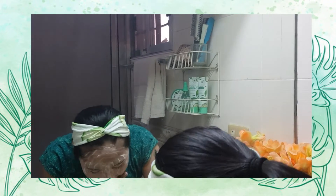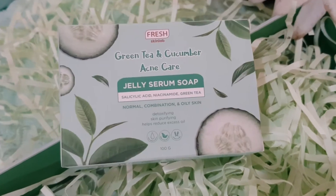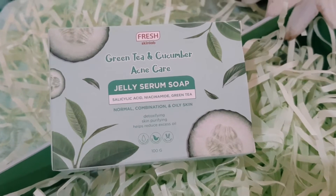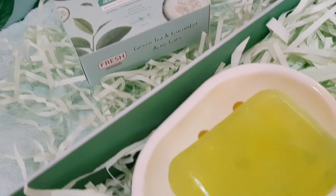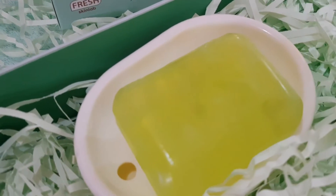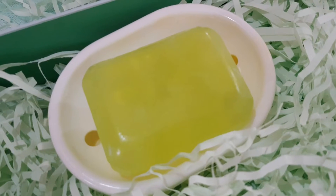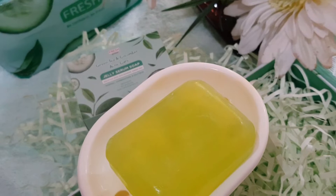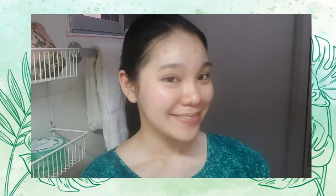This soap is so mild on the skin, and even the steam is so gentle — it's not too strong. It surprisingly feels like I'm in a five-star hotel; it's very therapeutic and I feel like I can stay longer in the bathroom because of it. This soap is anti-acne because it has green tea and salicylic acid. Green tea has antioxidant and antibacterial properties, so this cleanser really does a good job fighting and reducing all forms of acne.